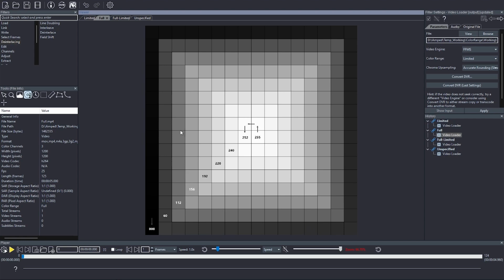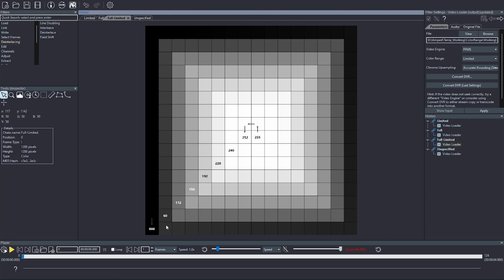We haven't got all of our shades of grey here. If I then open up our inspector tool, we can see that we've got 0, then 0 again, 0, 0, 0, 0, etc., all the way to around here, and then we've got our 1. Same with our 255, so all of our whites are 255, 255, etc. So all of our really darks and all of our really lights aren't being decoded correctly.